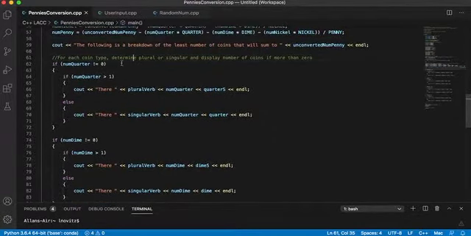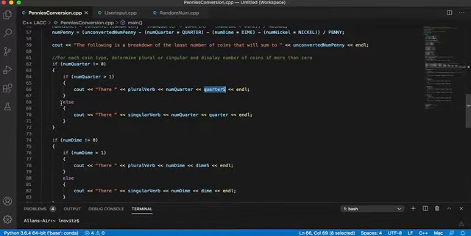So yeah, we make sure that the number of quarters is 0, and if it is not 0, then we check if it's more than 1, in which case we use the plural verb, the number that we calculated, and the actual string for quarters with an S at the end.